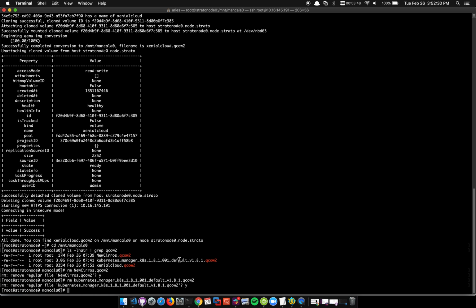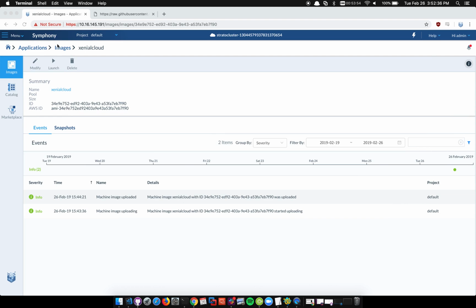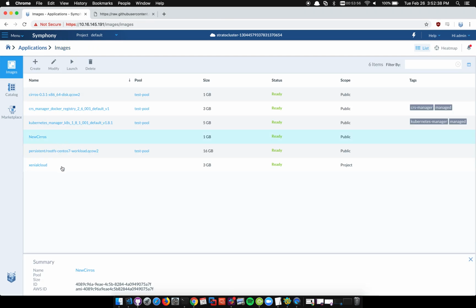So anyways, we'll remove the rest of these. Okay, so start this over again. So let's go back to images, go to New Suros, and grab the image ID. Okay, and I believe I put the script in the root folder. No, I did. So go image, export.